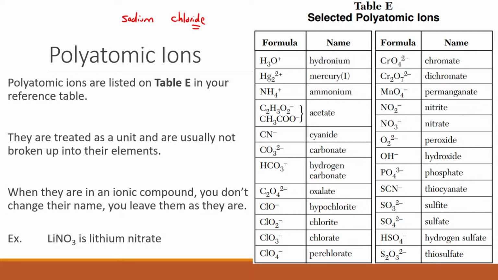And this changes our crisscross method just a little bit. When we introduce polyatomic ions into our compounds, it means we have to take a little bit of extra care when we go from formula to name, when we do that crisscross method. So let's take a look together at some examples and see how the crisscross method is going to change with the addition of polyatomic ions.